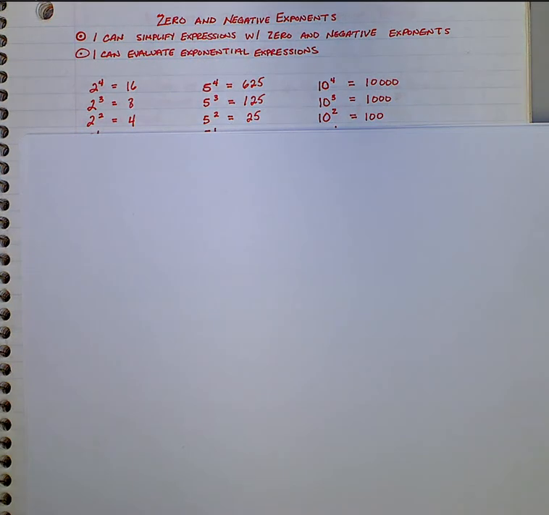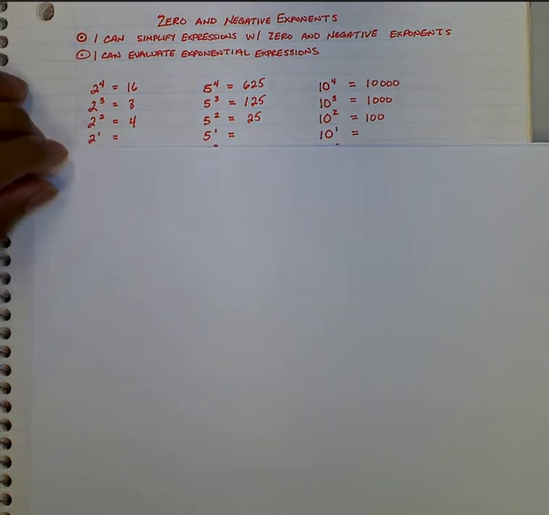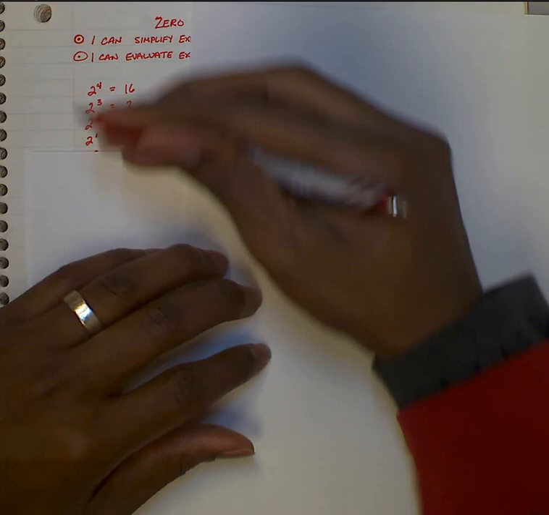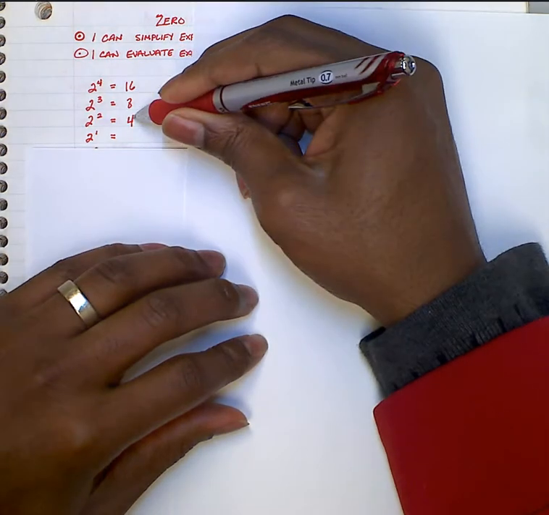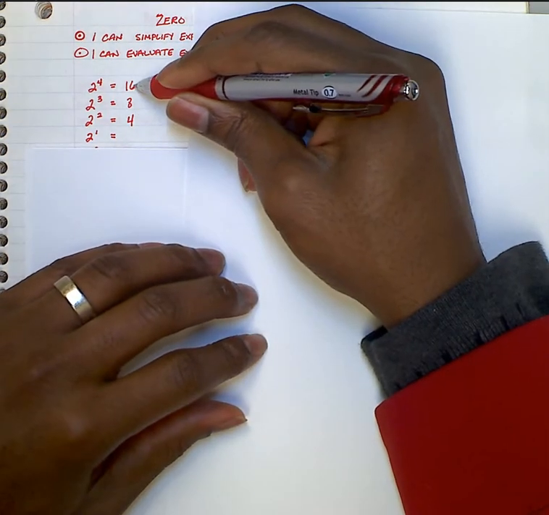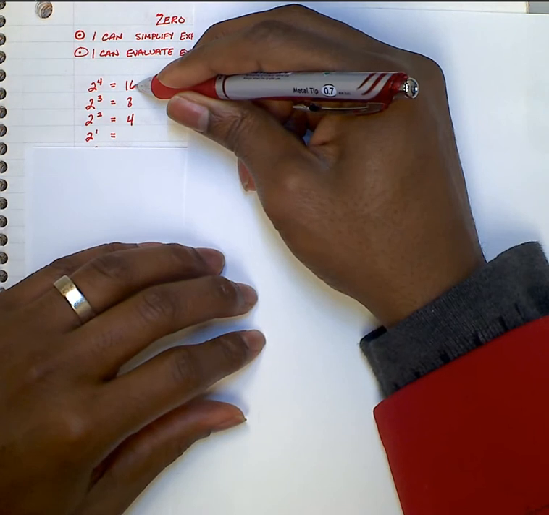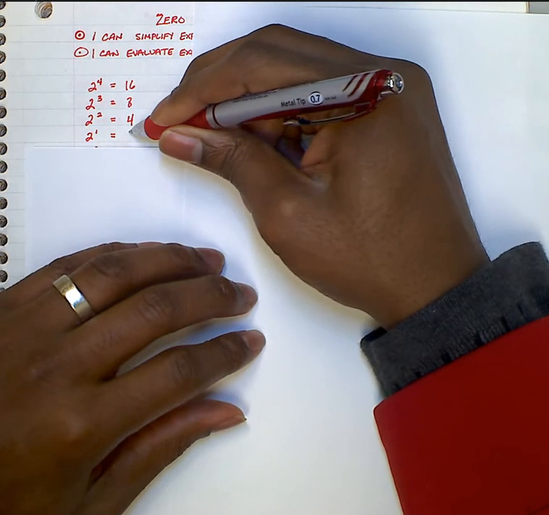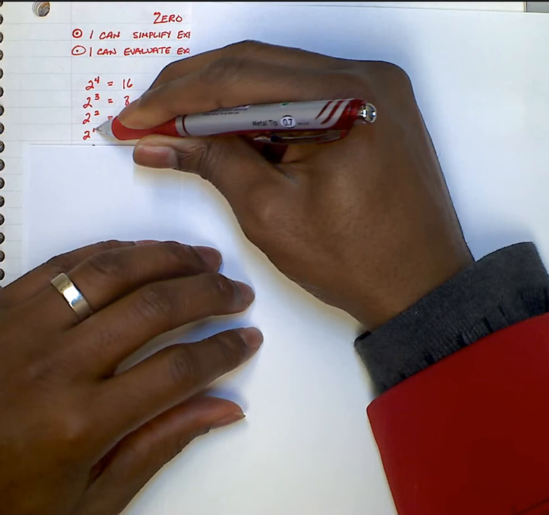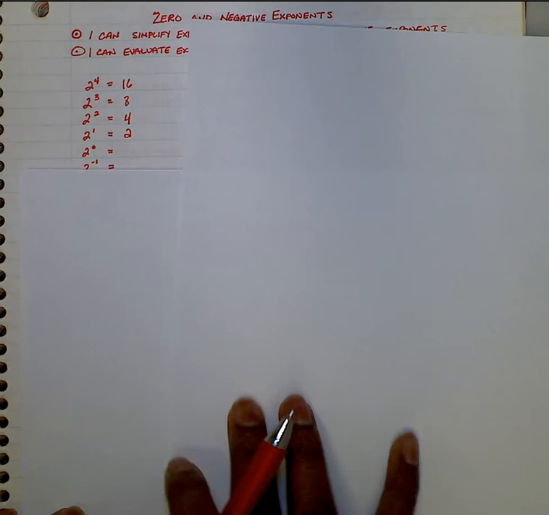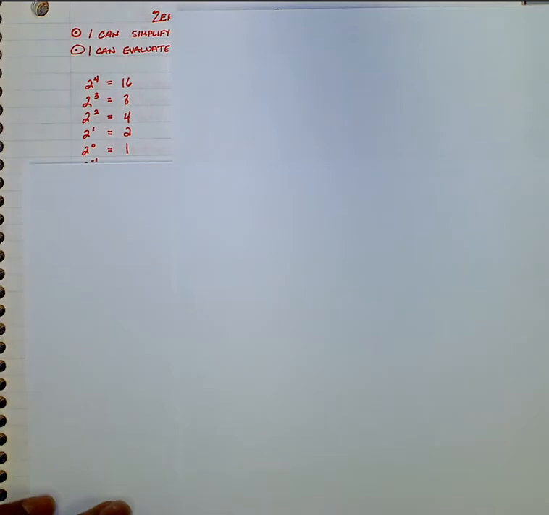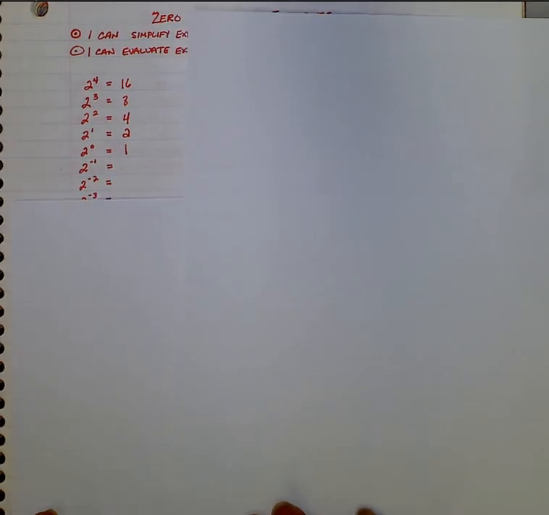Notice we're decreasing our power each time. Just looking at this first column, what's happening each time from 16 to 8 to 4? You can pause and think about it, or you can just follow me. Each time our number is being divided by 2. 16 divided by 2 is 8, divided by 2 is 4, divided by 2 is 2, which makes sense. 2 to the first power is 2. And that pattern will continue. 2 divided by 2 is 1. I'm going to keep fractions here because it makes it easier for us to notice the pattern.